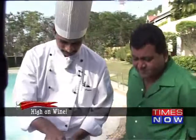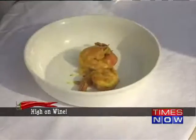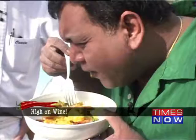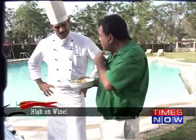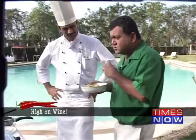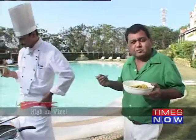So this is one dish called prawns with wine à la Chef Osman. There it is — nice and thick. It's really nice. I can taste the wine, but it does not interfere; it doesn't make it taste alien from what we are used to eating. It's just wonderful. I think we should move on to the chicken now.